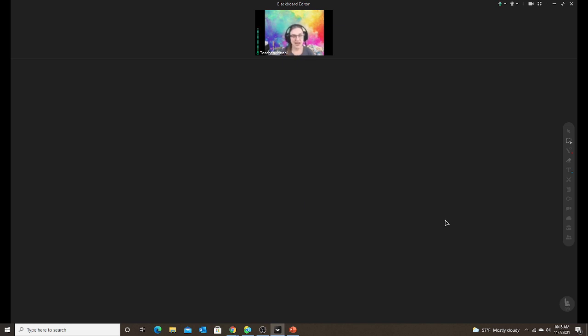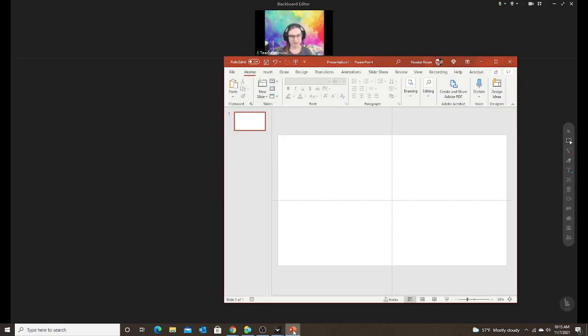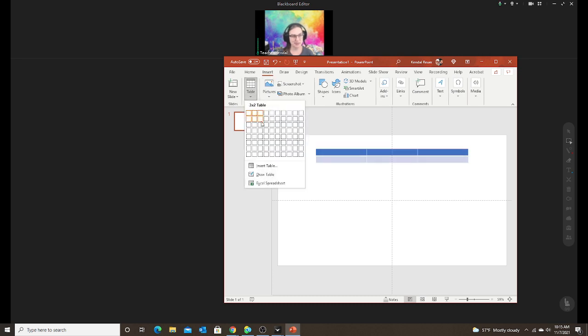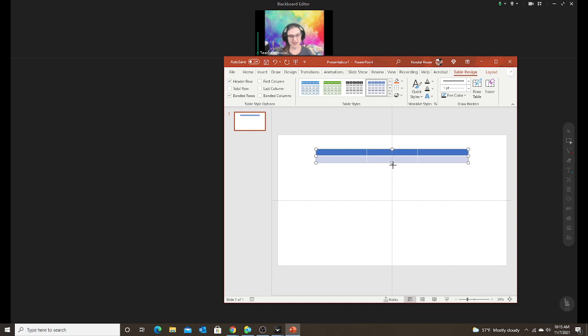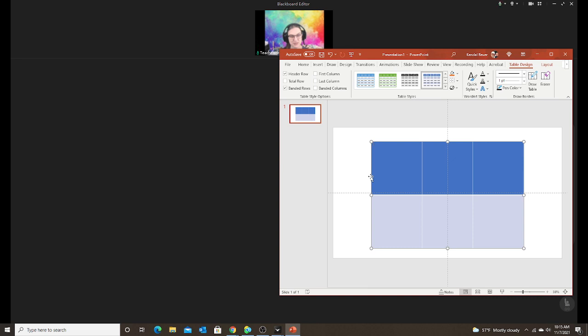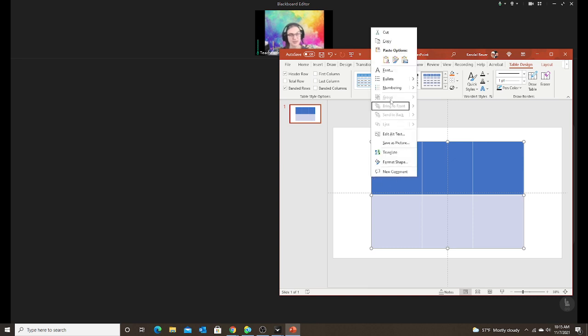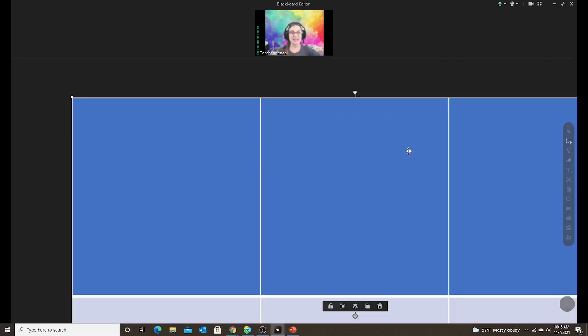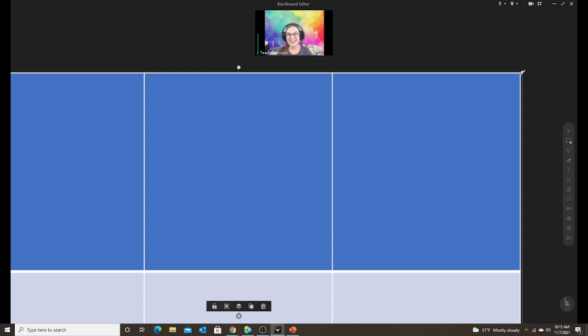Another way to add charts to your EDB, if you don't want to use the classroom tools, you can use PowerPoint. So I used this a couple times for making tables. So let's say I want to make a chart to sort like I did with my syllables. So you make however many columns you want. I'm just going to keep this simple. You can do whatever you want with it. And then all you would have to do is same thing like you did with the images from the internet. Copy, go to your classroom, Control V. Again, it's going to be huge and you have to make it smaller.